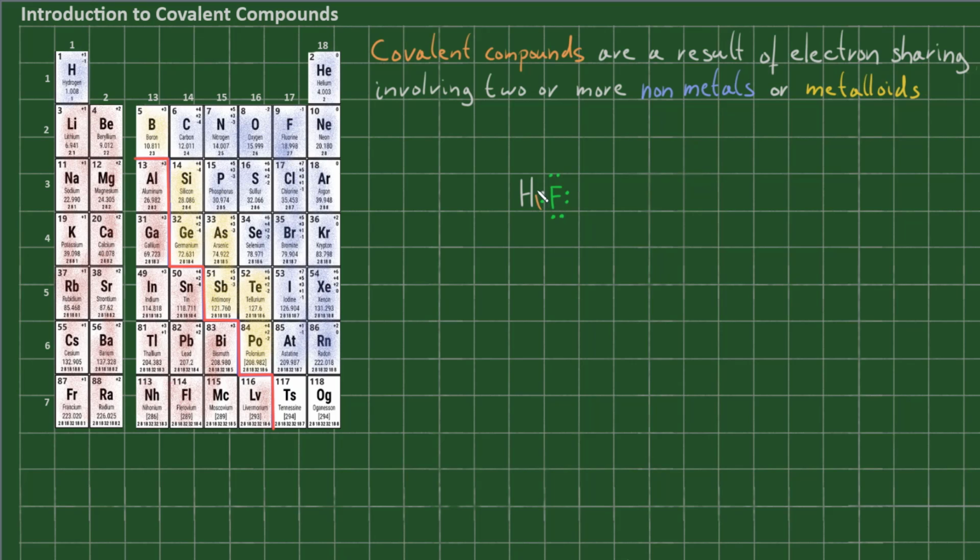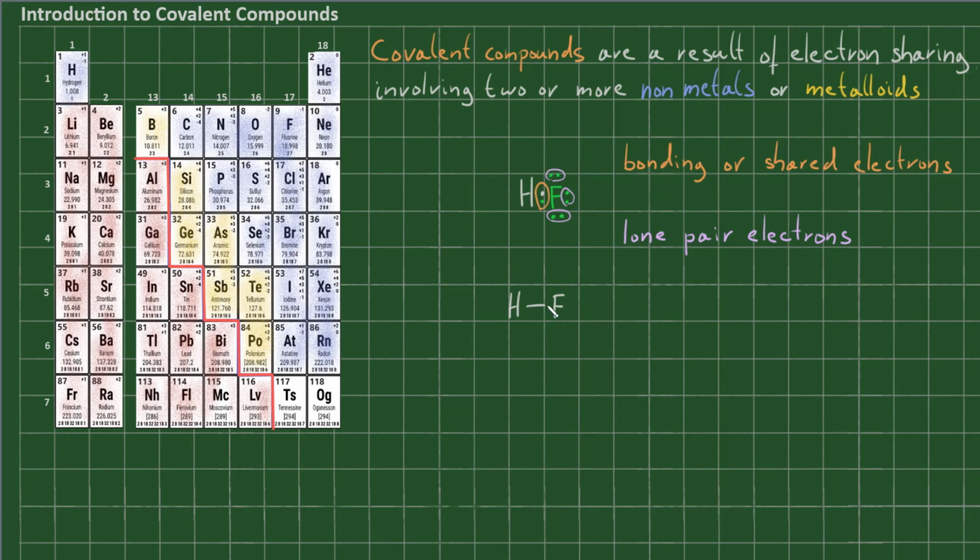The electrons that are shared are called bonding or shared electrons. The other pairs of electrons, so these 3 pairs, are known as the lone pair electrons. When we write the actual formula of this compound, we use a line between atoms to indicate the bonding electrons. So this compound could be written as H-F.